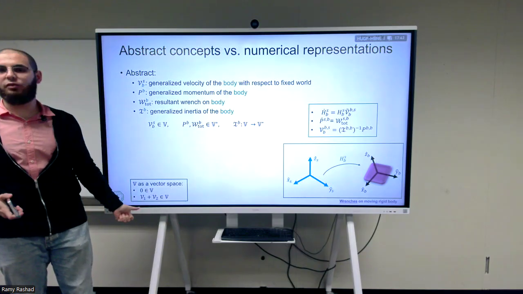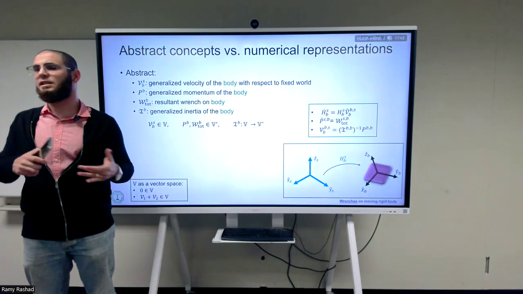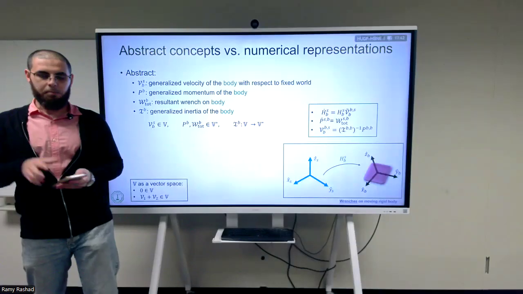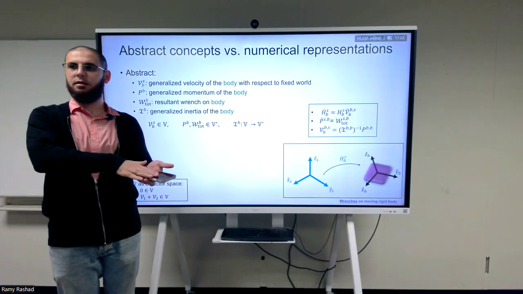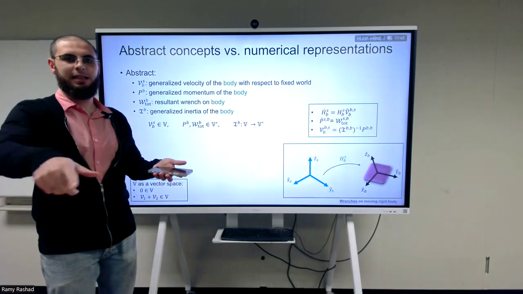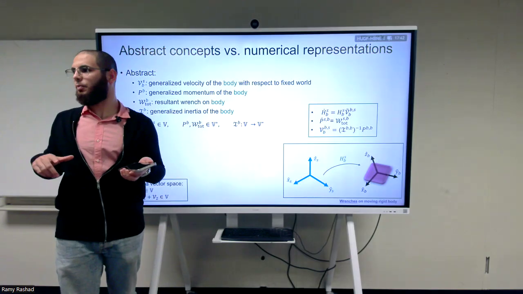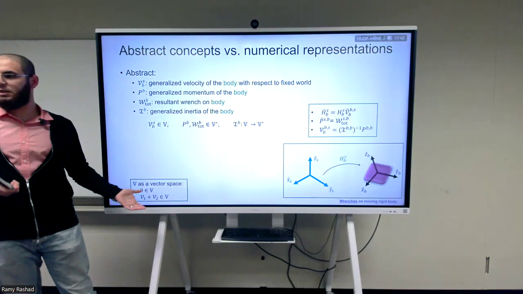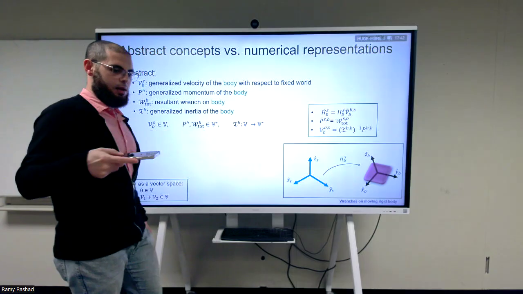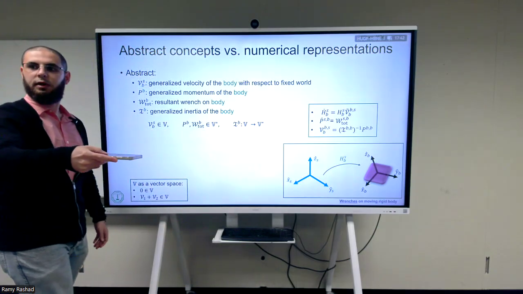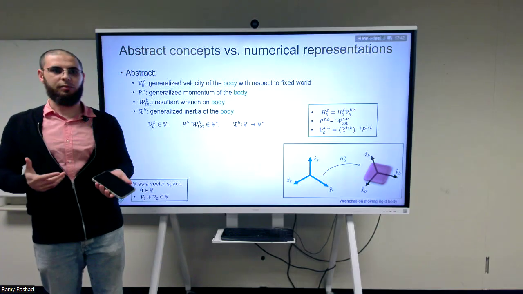And simply, you can also add two twists together. For example, this is exactly how you've been introduced to mechanics. The first time you took it, you talked about velocities. My velocity with respect to the phone is exactly the phone's velocity with respect to the table, and the table velocity with respect to me. This combination, of course, you have to take care of the pluses and the minuses. So actually, we also have a minus here, because if the phone is moving like this, then I'm moving like this with respect to the phone, right? So there is a positive and there is a negative. And if you sum them together, you get zero, okay? That's what we're talking about, two relative things.